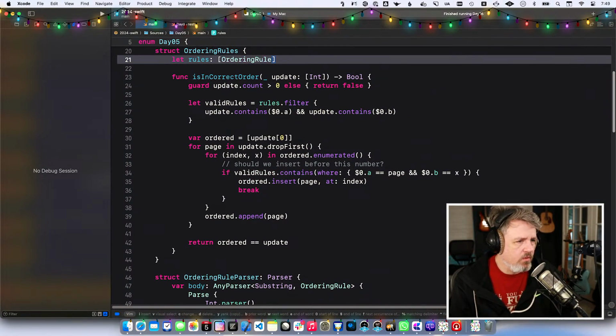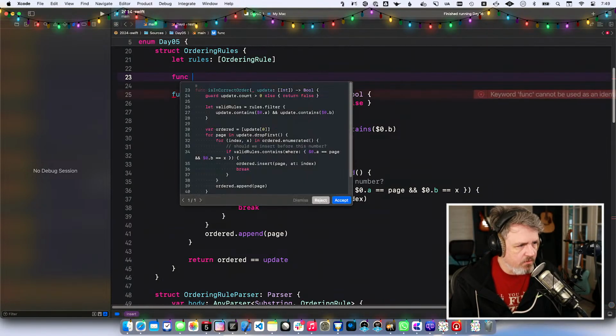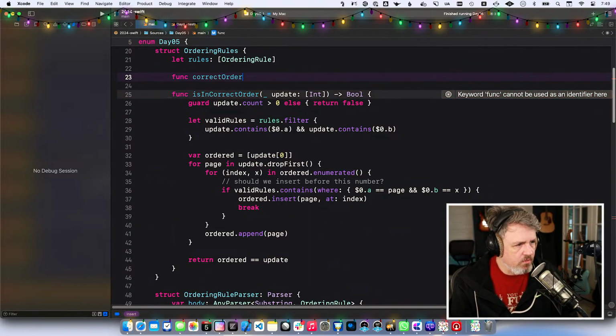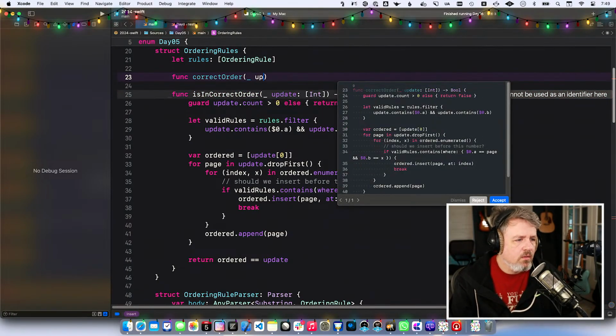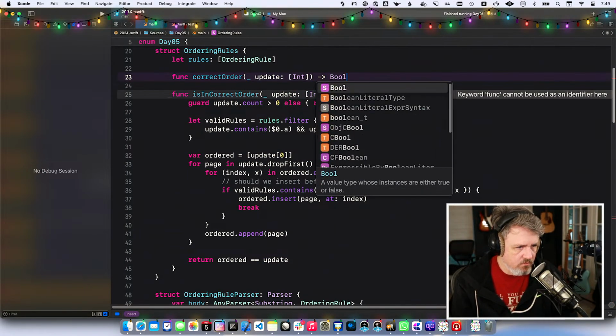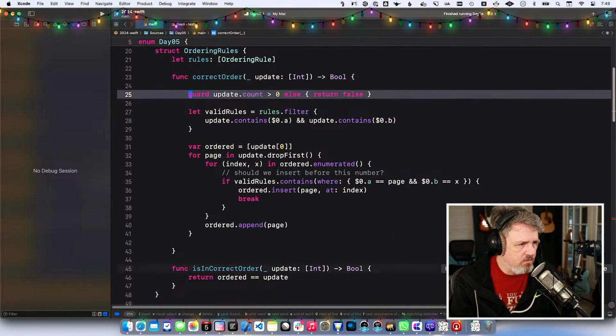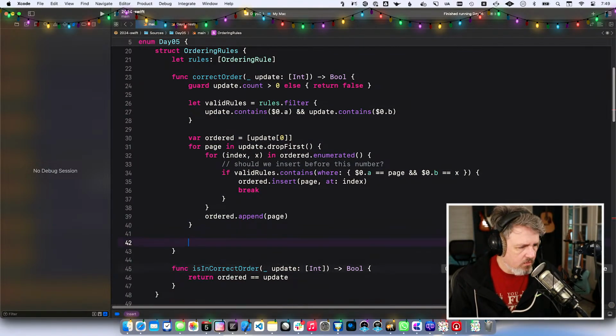I think I want to have a function called correct order, which gives me the correct order so that I can call it. And then this is basically going to be this, return ordered.